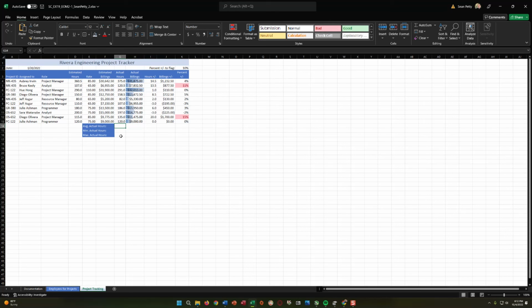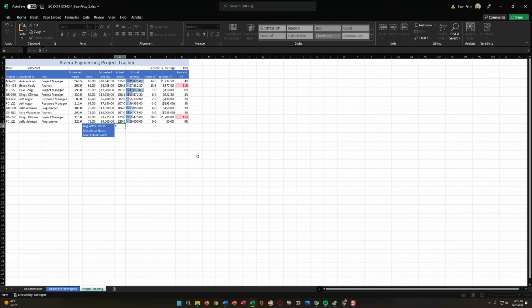We got 3 equations we need to put down here. Let's just read through these. So in cell G14, this is step number 12. In cell G14, insert a formula using the average function that calculates the average amount of actual hours worked. Okay, so we're in G14. So as I said before, every cell that is an equation needs to start with an equal sign.